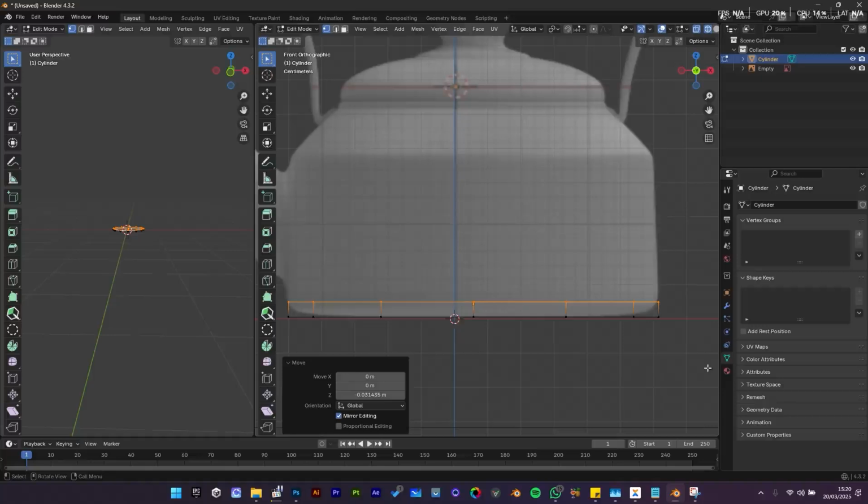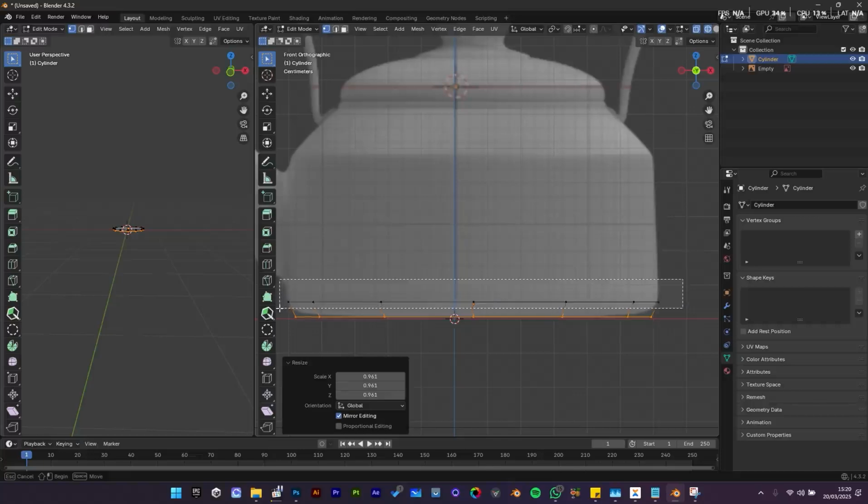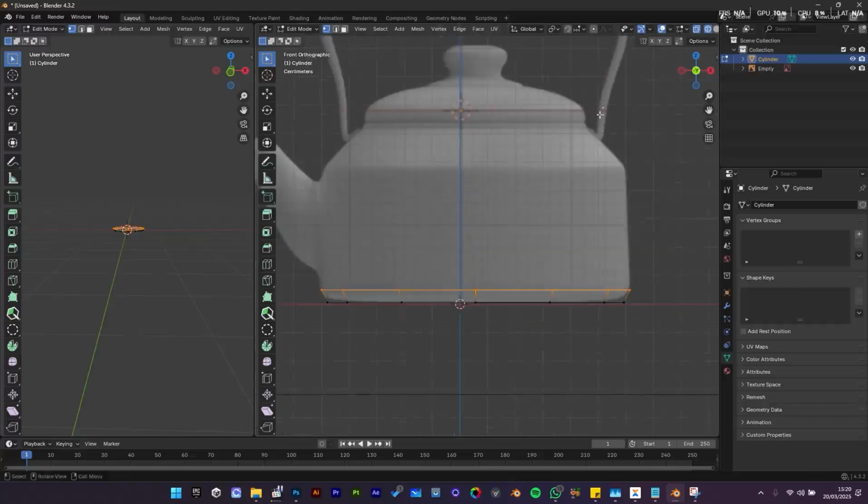Let's bring this down first, and then let's scale this lower part so that we have a good base. Now we select all of these again. Then we start extruding. E is for extrude, and we extrude till it matches. The essence of extruding is to get the primitive shape of this kettle. Forget about the curves and all of that for now. What we want to do is model out this kettle body.